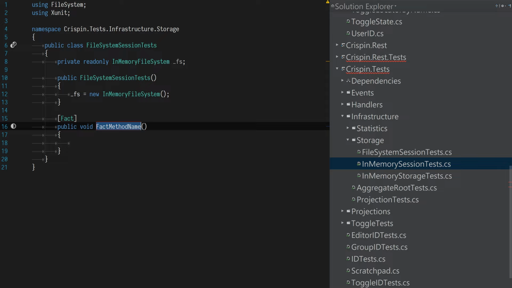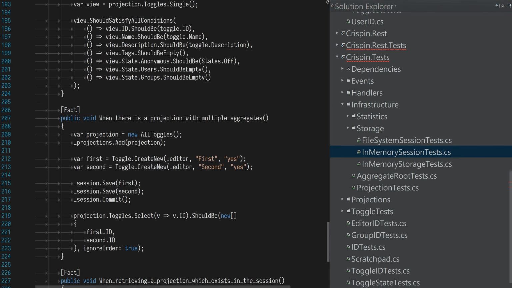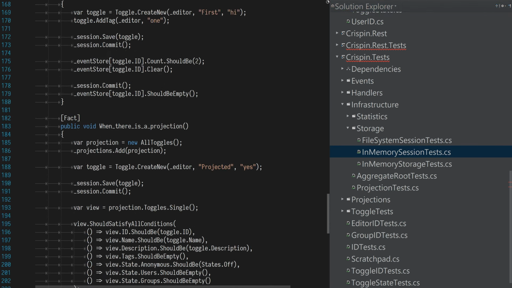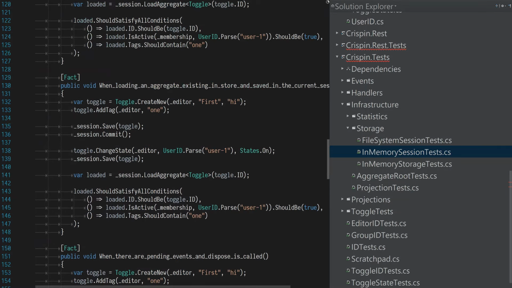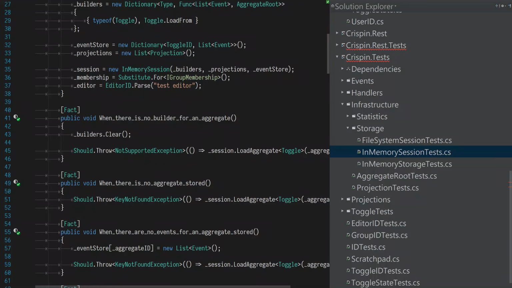So, what's our first test? Well, I guess we should just start out by trying to load aggregates, trying to see if they do exist and if they don't exist. Now, the other thing to consider is we've got in-memory tests, and these really should work against the file system one as well.